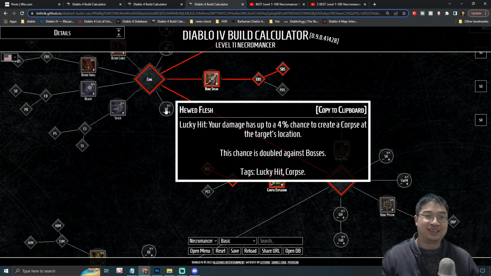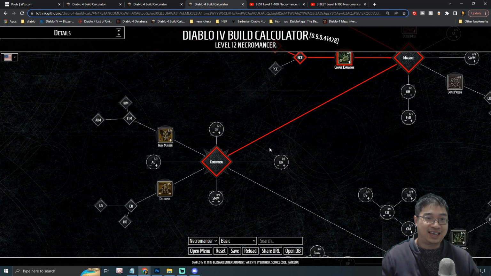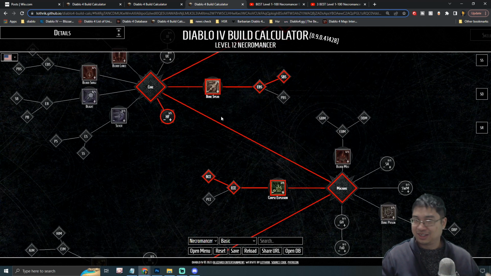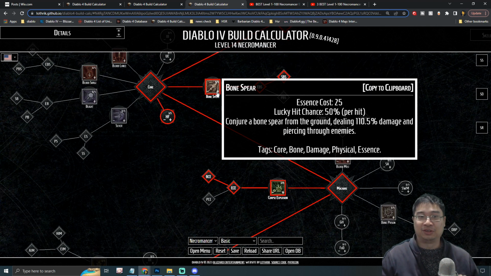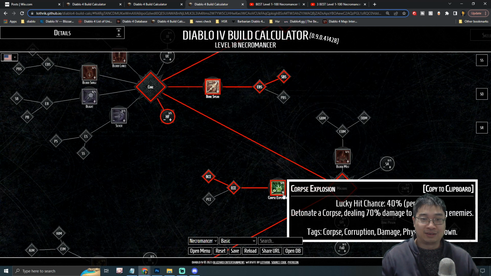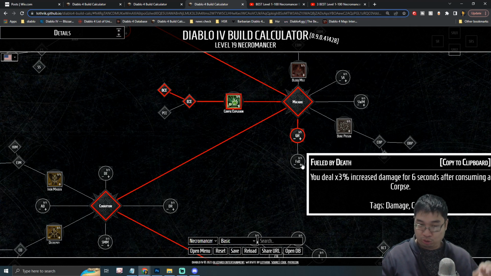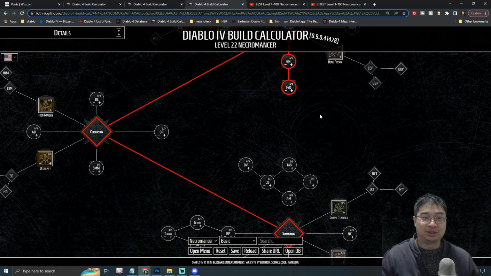It is optional. So here I might go with 1 point over here, and this takes us to the Corruption section. But ideally, we don't really need the corruptions, so we'll be going to max level the Bone Spear, and also we'll try to max level the Corpse Explosion. While doing so, we also want additional resource and also additional damage while using the corpses, so I'll be going for some points over here.